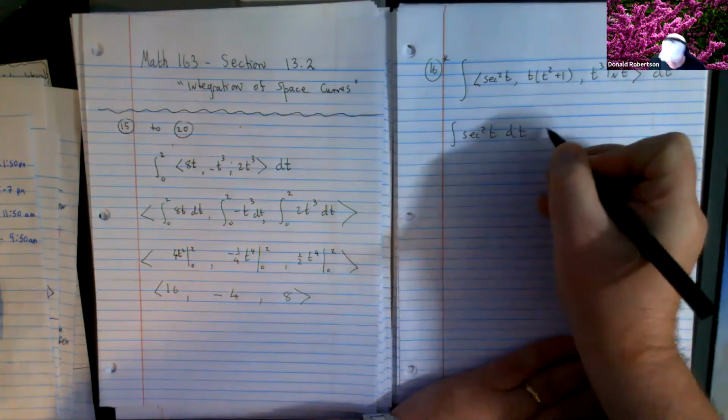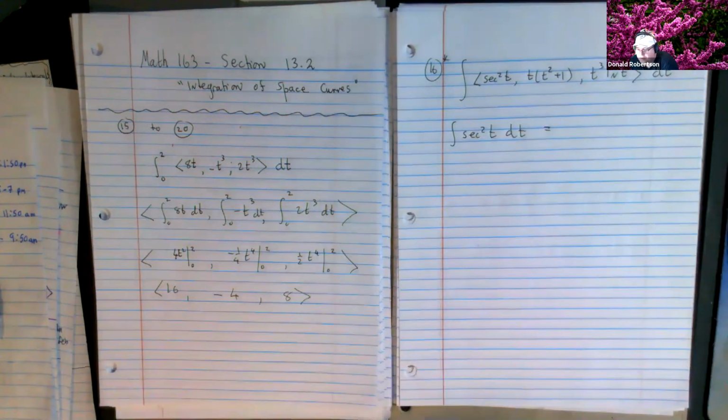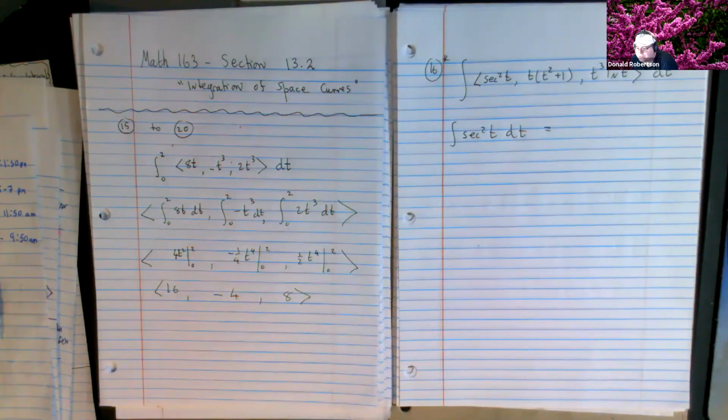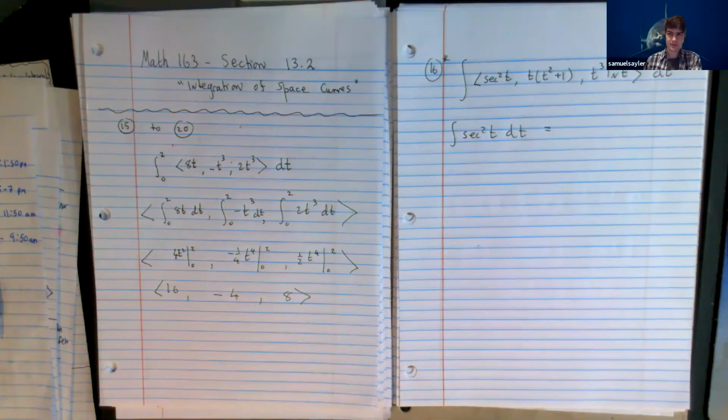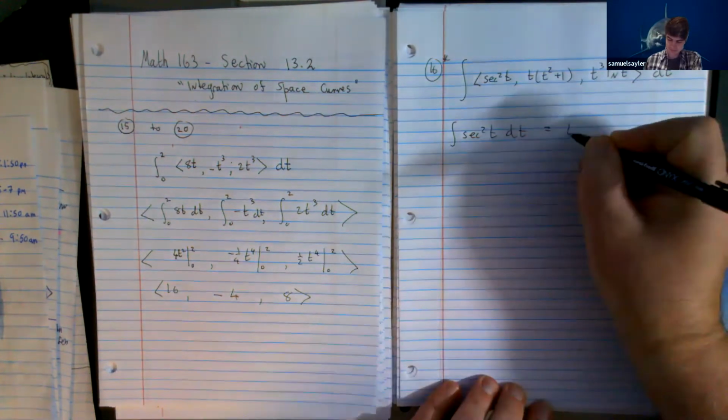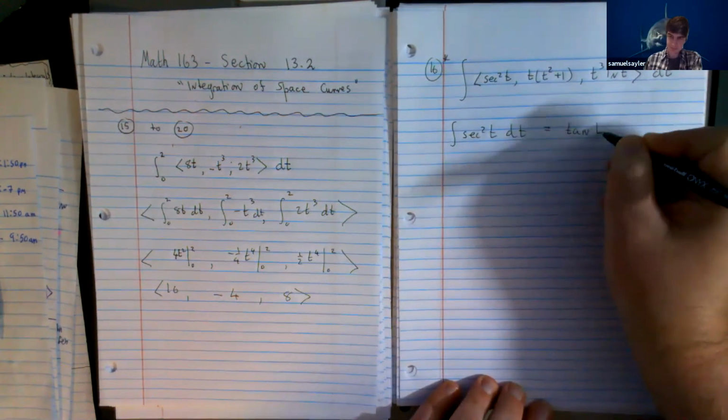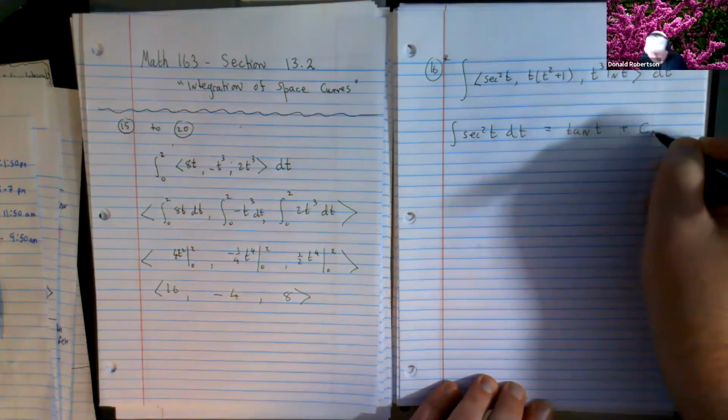This one's just a memory. You should hopefully remember what the integral of secant squared is. Don't shrug your shoulders, Emma. Come on. Secant squared. James, help her out. Come on, Sam. Somebody. Tangent. It is the tangent. And I'm going to put an arbitrary constant, which I'll call C1.